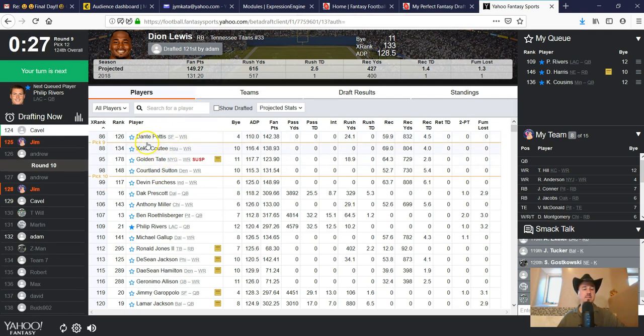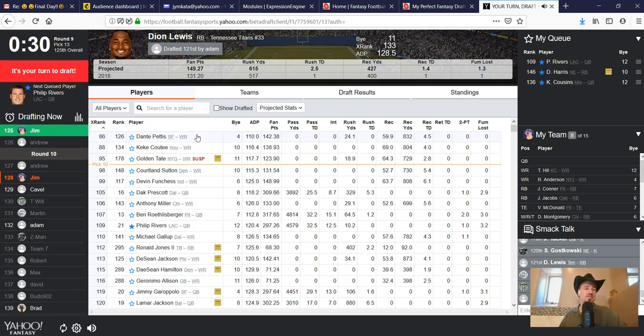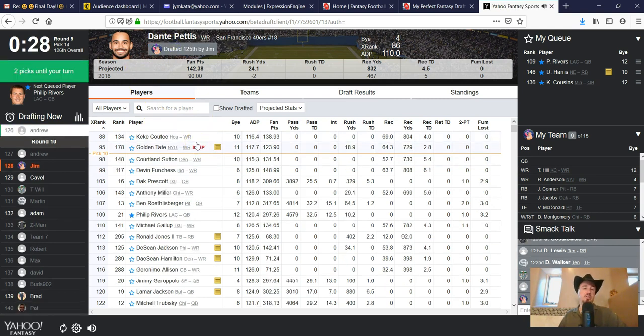Although I've got to say, I might want to take a gamble here because Dante Pettis is still somehow sitting on this draft board. He was supposed to go rounds ago, and he is still sitting here. I call these players the forgotten because somehow everybody just gets freaked out and scared. Like, why is nobody taking Dante Pettis? Well, I better not take him either. And then all of a sudden he's available, 50 picks later than when he's supposed to go. So let's go for it. I'm going to take Dante Pettis. That's just a stolen pick right there.